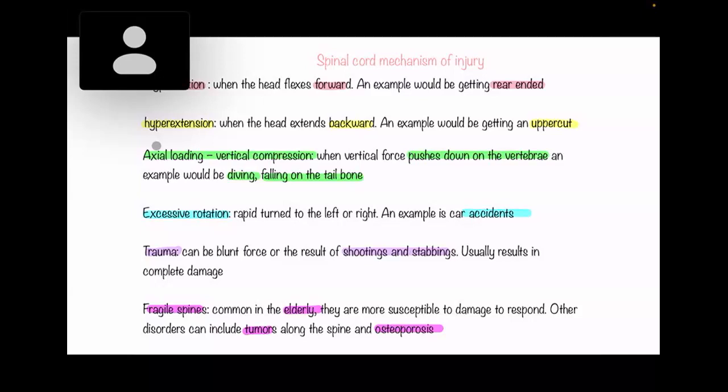I want you to note that the higher up the injury is on the spine, the more debilitating it's going to be. Remember, we've got our spine, and if it's above, our C spine is at the top. Usually when you see a trauma, or if you're watching shows and they put the C collar on, they're stabilizing the C spine, because if there's an injury at C1, 2, or 3, these patients do need mechanical ventilation. So just note that the higher up, the more debilitating it is.